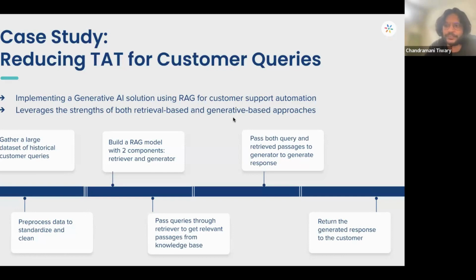So retrieval augmented generation. You retrieve the right question answer pairs and give them to the large language model, where it can generate a response to the buyer queries, right? And using this, after thorough testing, you can respond to customer queries in minutes as against hours. So this is one powerful example of how AI can help solve business problems and drive value. I think next we will go to the demo.